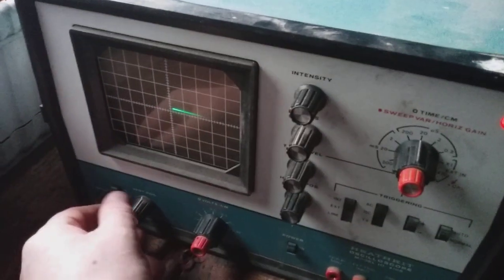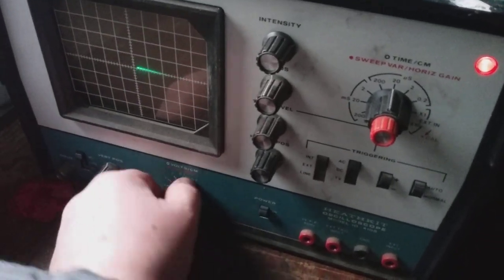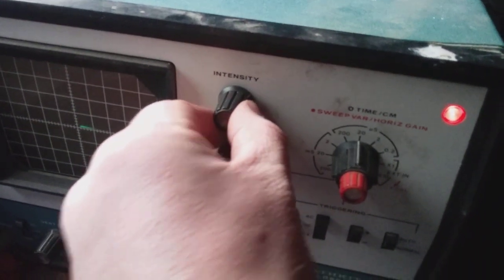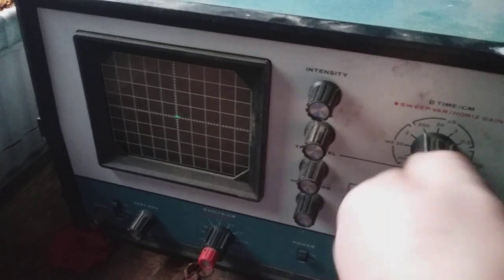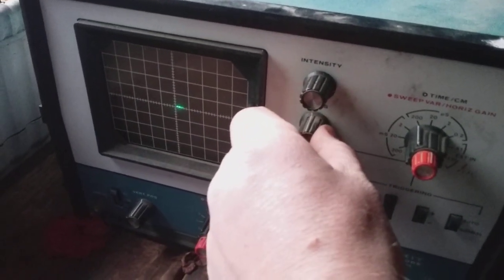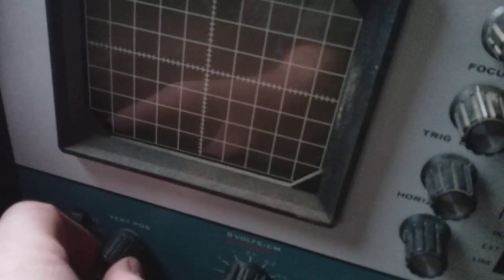All right, so after just letting it sit a little bit longer, I was like, maybe I just can't see the line because I had the case off and there's a big bright window right here. So I tossed the case back on, started moving the indicators around, and lo and behold, we have deflection. So trigger, focus, intensity, turn the intensity down, vertical alignment.